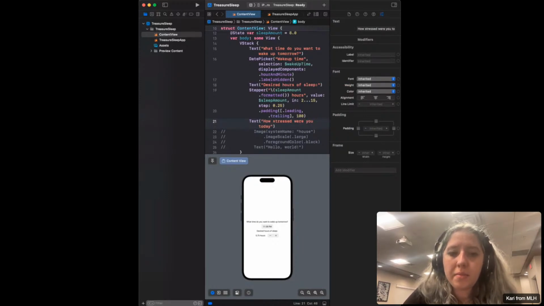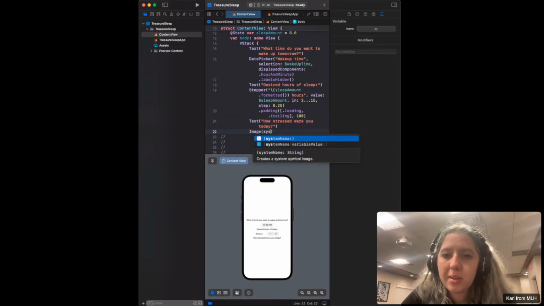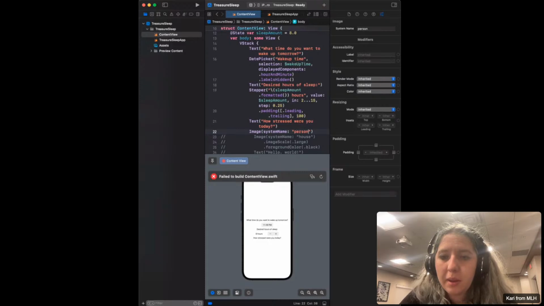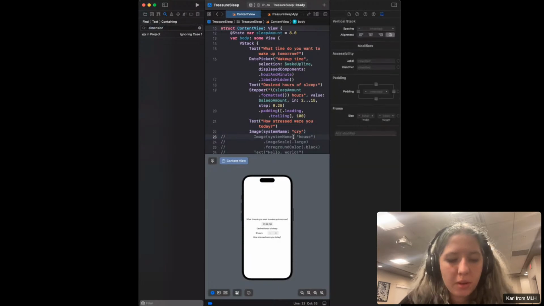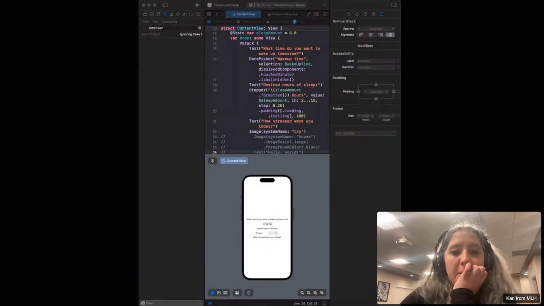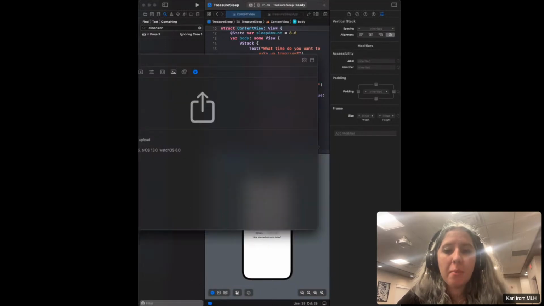And we can do a bunch of really cool things with this. For example, we can add in one of the system images, something like systemName, I don't know, person, maybe cry. You can look up all the system images. So I think it's Command-Shift-F. No. Control-Shift-F? No. Command-Shift-L. No. Command-Shift-L it was. There we go. Okay. And this pulls up a different screen that y'all can't see right now that I could probably share, but it might not be worth the hassle. But Command-Shift-L pulls up all of the pictures.